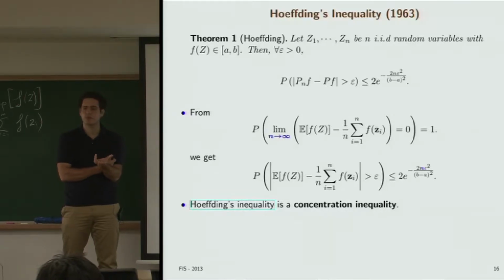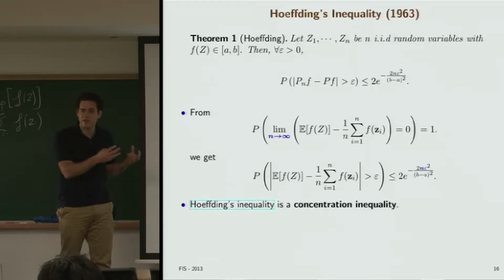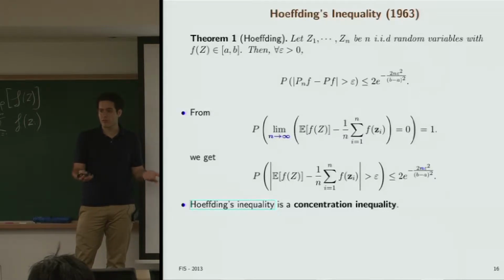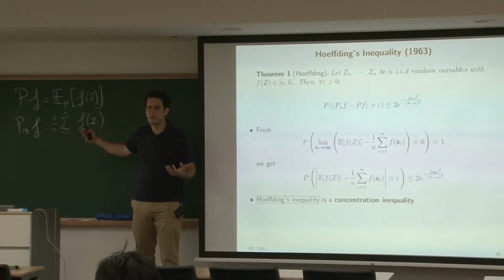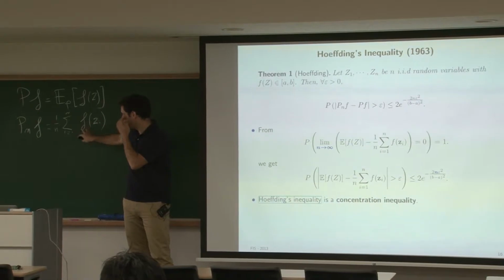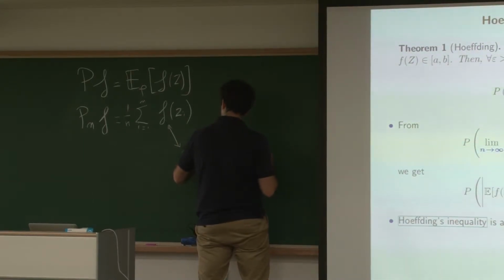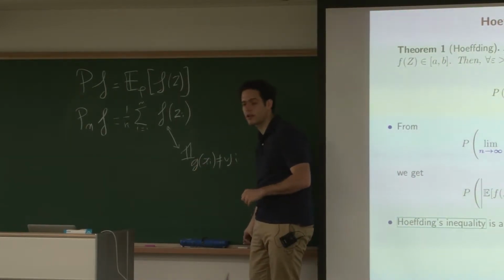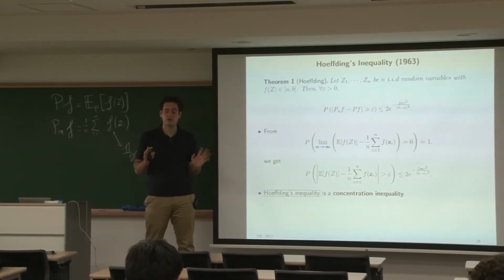To obtain it, we need some assumptions. One very important assumption is that the values of f of z are bounded. If we have bounded values of f of z, then we can have a better result. In our case, is this the case? Well, remember that all of those f of zi's are either 0 or 1. So they're bounded, but it's even better than that. They're just either 0 or 1, because it's a loss. Behind this, for every f you have to think of a g function, which indicates whether g of xi is equal to yi. Maybe I didn't insist on this enough: here we're only considering the classification case.